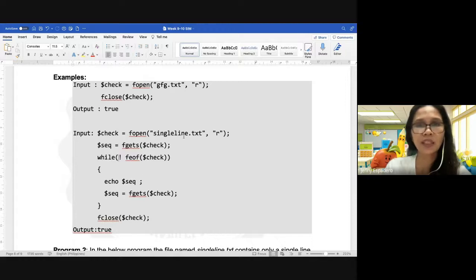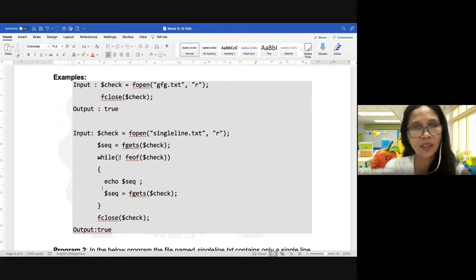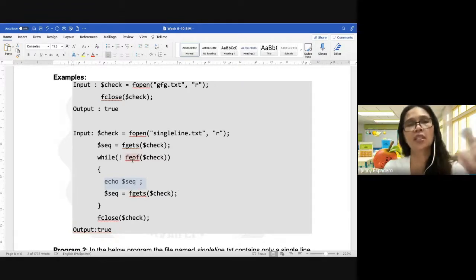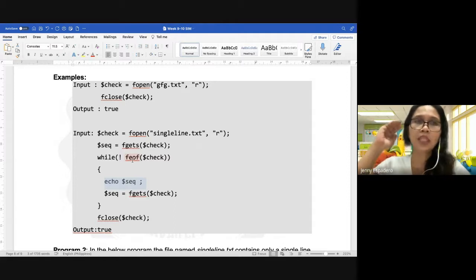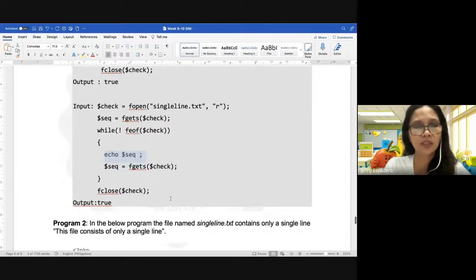So if single line.txt has more than one line, it will keep on reading each line, and then it will output the line that is currently read. Okay? So it will only stop if it already reaches the end of file. So if your file has two lines, it will end once it's finished reading the second line. Okay? So that's it.